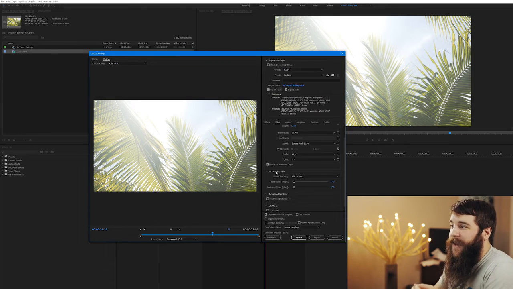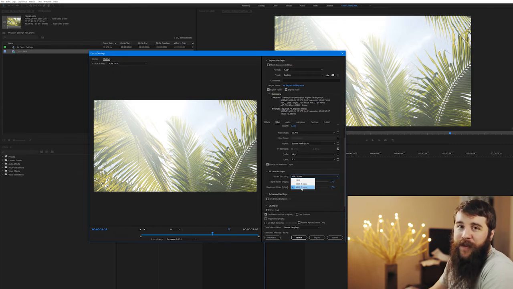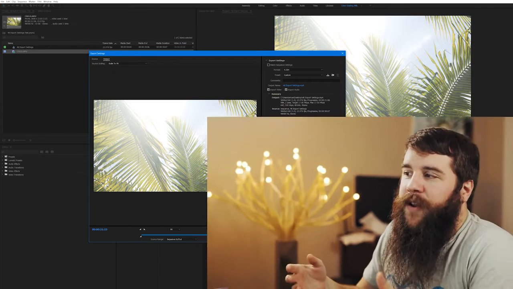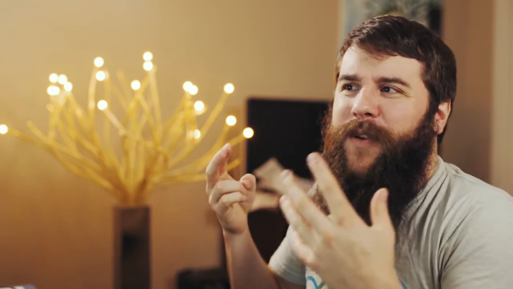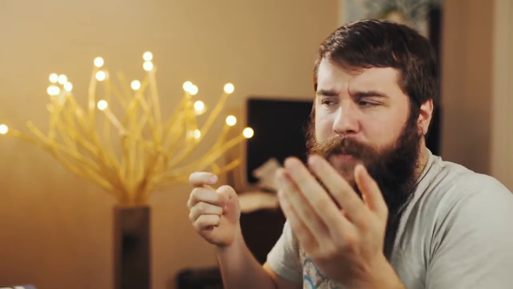Next, let's move on to bitrate settings, which is definitely some of the most confusing but most important part of your video render. You'll notice here that you have 3 bitrate encoding options. You have CBR, VBR 1 pass, and VBR 2 pass. Now, what exactly is bitrate encoding and bitrate in general for that matter? I'm going to massively oversimplify this here, but it has to do with a lot of math and compression. And you're probably thinking, well, Matt, why would I want to compress my video? I want it in the highest quality possible.